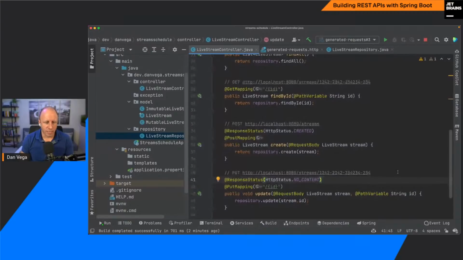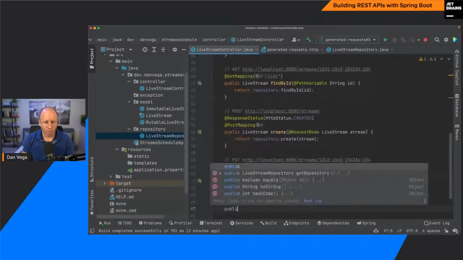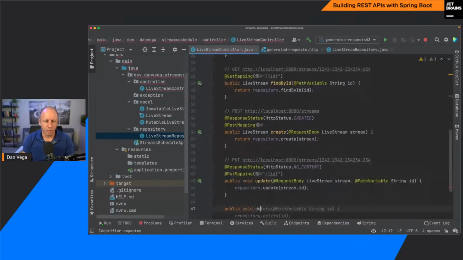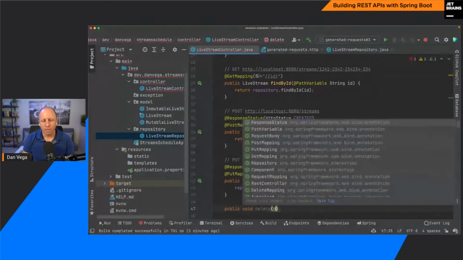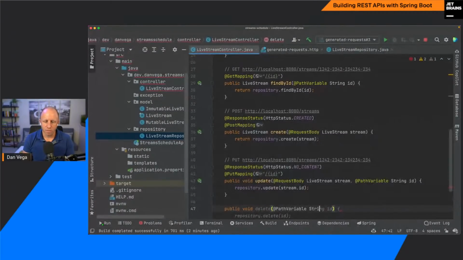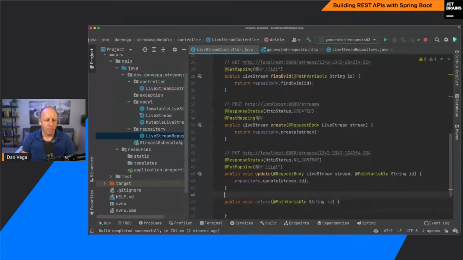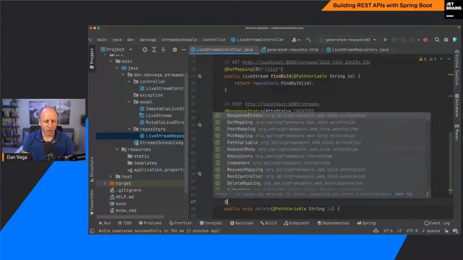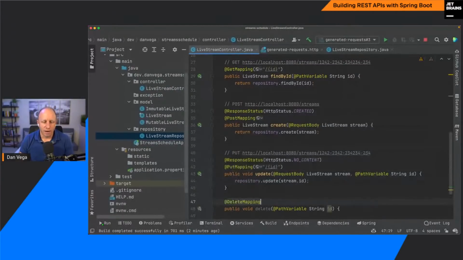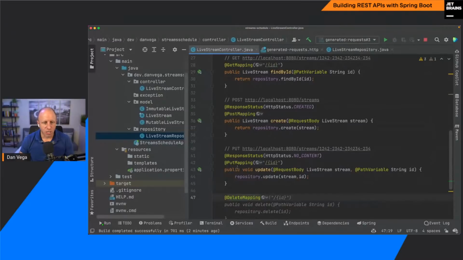And then finally, the delete will look something like this. We'll have a public void delete. And we're going to take in a path variable. So this is going to be an ID. And so to do that, we're going to use another annotation called the delete mapping. And again, all of these are just specialized versions of request mapping.